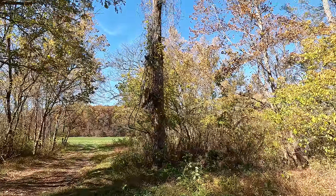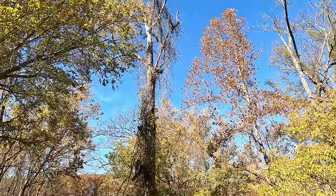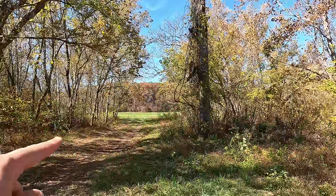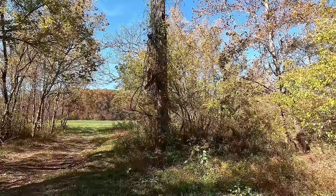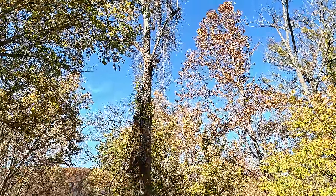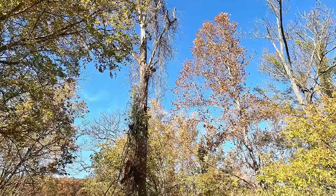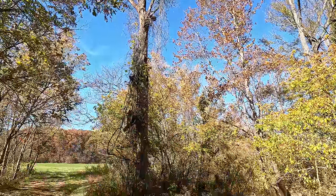Pull something out to you guys. Right there is a dead standing ash tree, and it's in a terrible place. Right there is the road going to the back part of the hay field. And for you guys out there that own woodlots, get out and check your forest and look for ash trees, because there's a good chance a lot of them may have the emerald ash borer, and if they do, they're dead. I think there might be some kind of treatment out there. It's pretty expensive. I don't know if it even works.